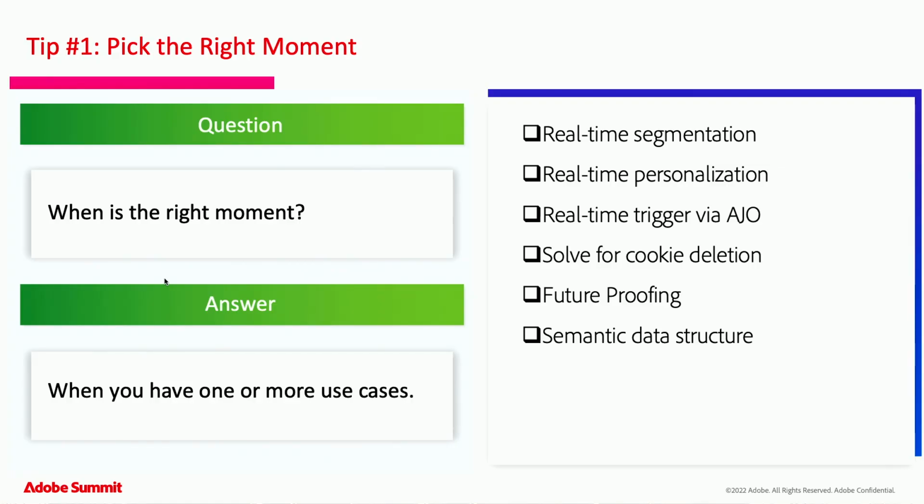Semantic data structure. If you're familiar with analytics, you might be familiar with evars and props and numbered events. And the challenge with those can be that if you don't know what evar 1 is, you have to go look it up somewhere. And so wouldn't it be nicer if you could just use the same data structure throughout and not have to rely on numbered dimensions? And that's what WebSDK with Platform allows, is you can deploy this friendly name semantic data structure without having to number events streaming into Platform.